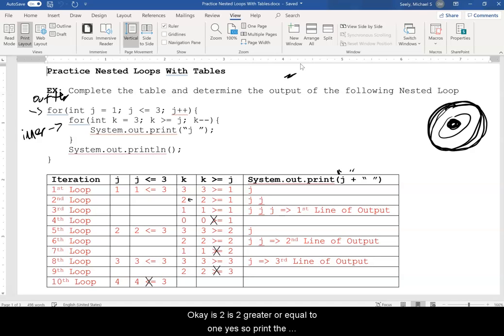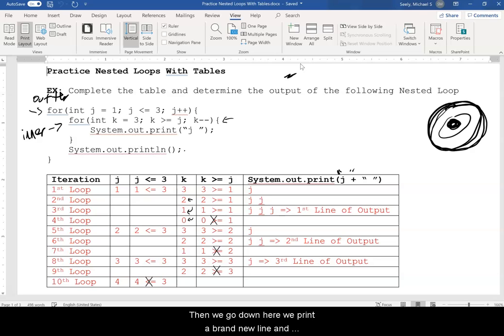Is 2 greater than or equal to 1? Yes, so print the second J, and then subtract 1 from k, and we get 1. Is 1 greater than or equal to 1? Yes, so print the third J, subtract 1, and we get 0. Is 0 greater than or equal to 1? No.